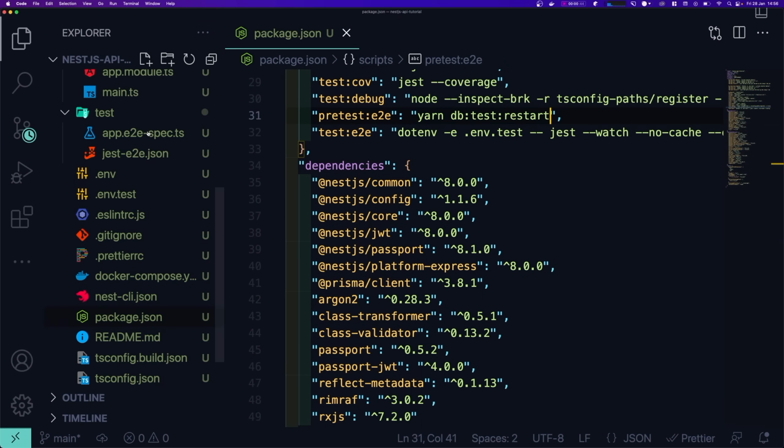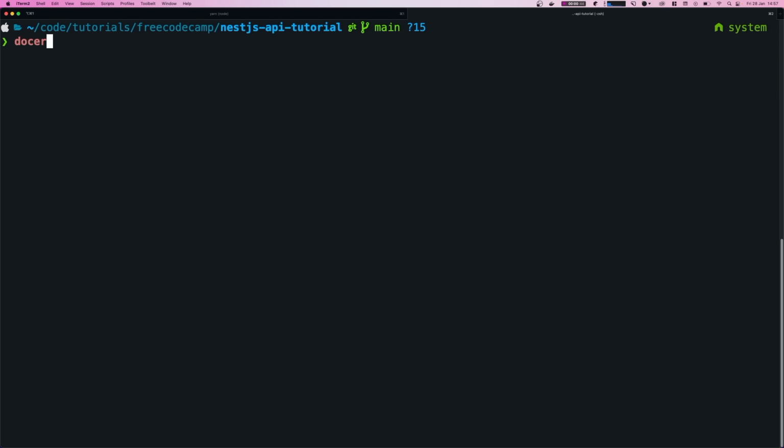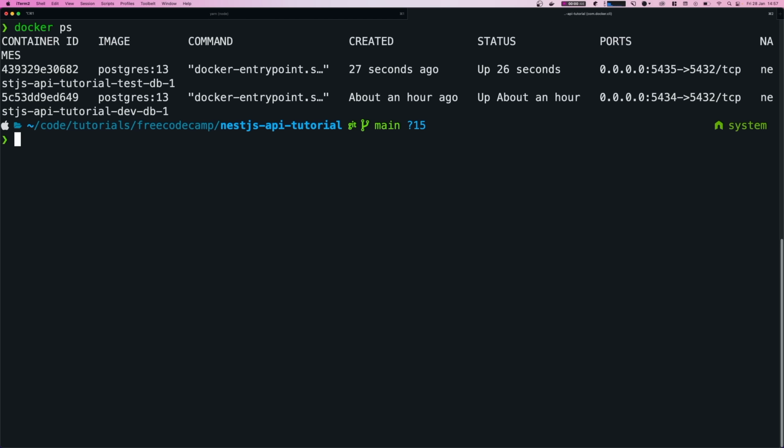Now, to make sure that the migrations have been pushed into our test DB, let me just open a new terminal session and I just do docker ps, and we now have two databases, one that has been created just now, and it is the database on port 5435. It is our test database, and this is the old dev database on port 5434.